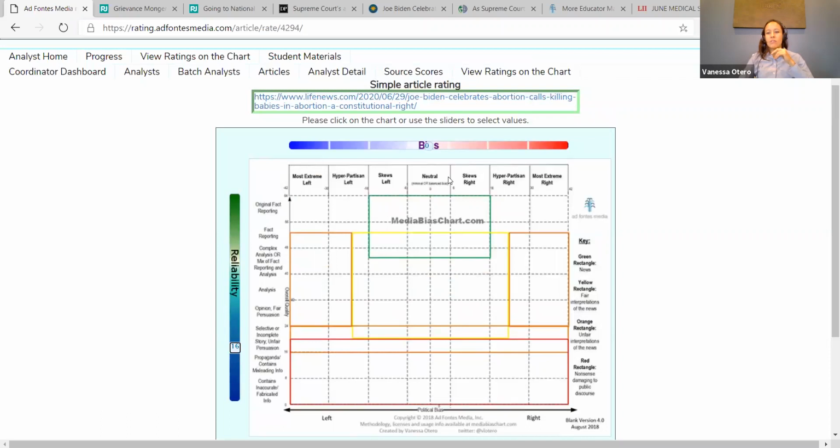All right, let's talk about right versus left. How biased is this? And where would you put it? Hyperpartisan right, hyper to extreme. Okay, cool. So I think hyperpartisan right sounds about right. And we touched on reasons. So shout out reasons why. Why hyperpartisan? What would make it like for political position? We usually don't rate it outside of this line unless it's going beyond political positions taken by elected officials, okay? But if there's something super extreme about the language or the comparison, it can fall out here in the most extreme right.